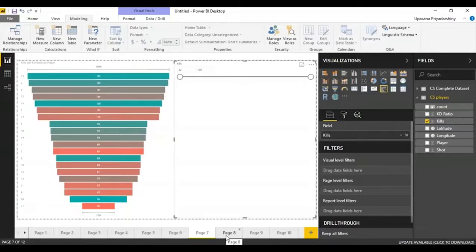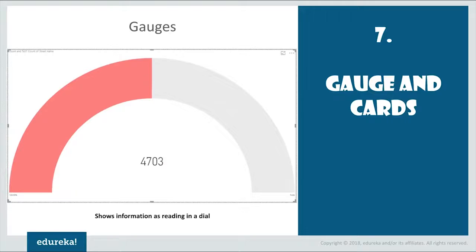So now with the visualizations we've used so far, these have been visualizations which are used to compare values across different fields. But to create Power BI reports, sometimes you only want to show a single metric just so you can track as it changes over time. So here are a few different visuals that do it.